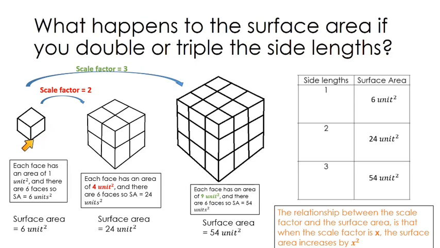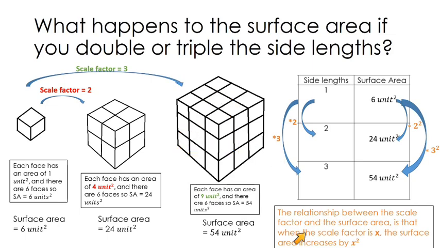If I multiply by 2 and multiply by 2, this surface area is going to increase by a factor of 2 squared, 2 times 2, okay? So as we double the side lengths, the surface area increases by 2 squared. As we tripled the side lengths, the surface area increased by 3 squared, because tripling it affected, for this face, the width and the height.